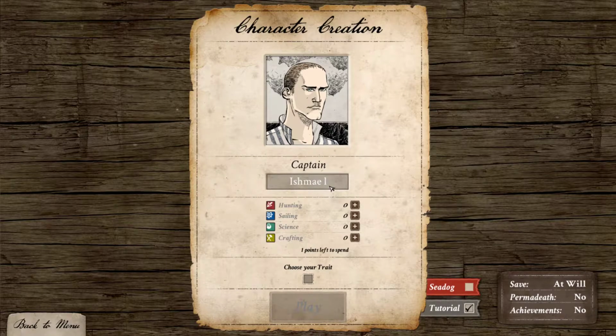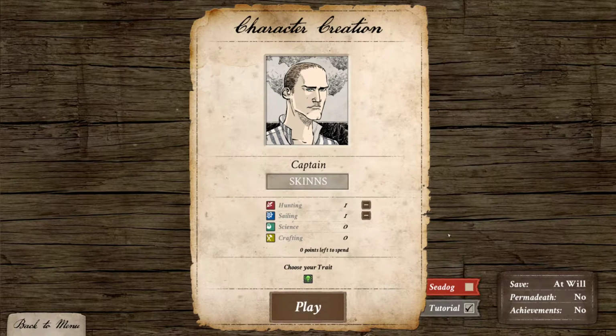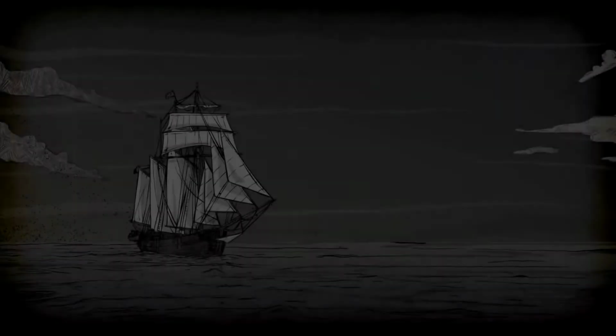We'll start the game off. Now you have a point to spend. I'm going to spend the first point on sailing. I'll select a trait. I'm going to select smart because this will give me an extra point to assign to my attributes. And I'm actually going to put that one on hunting. Now we don't want to play the tutorial. And we're just going to play a normal game.